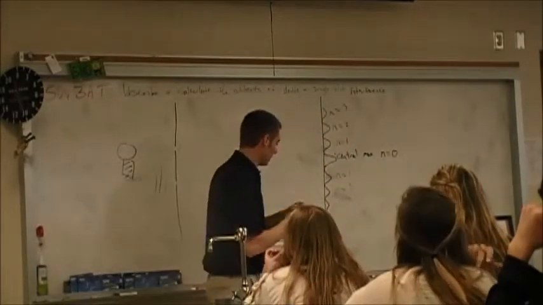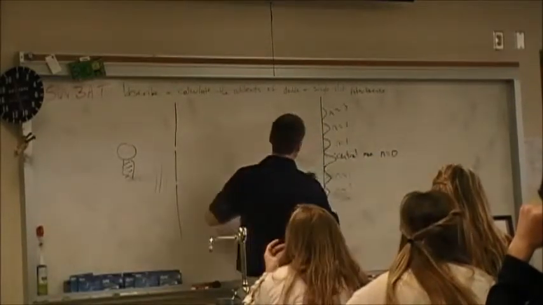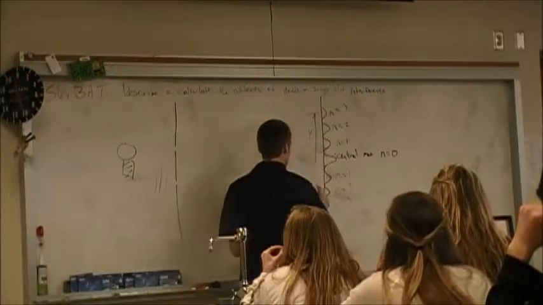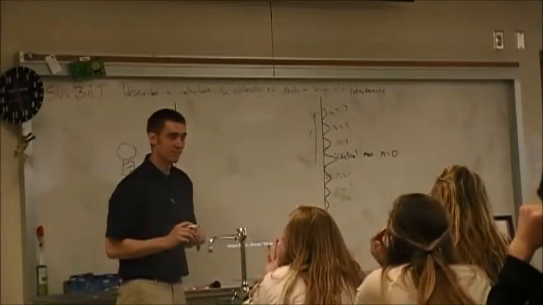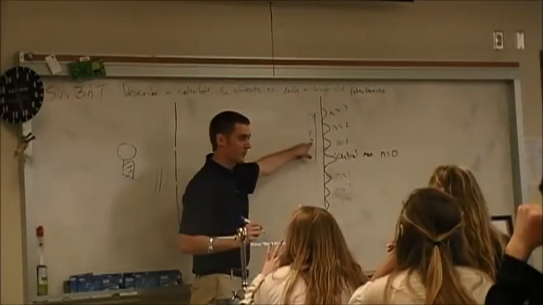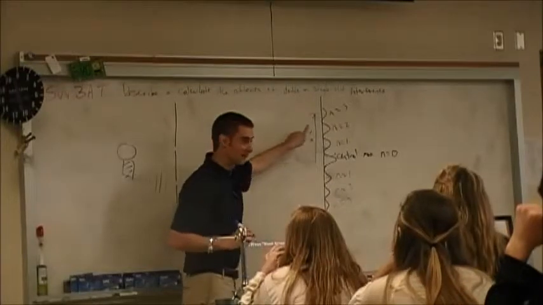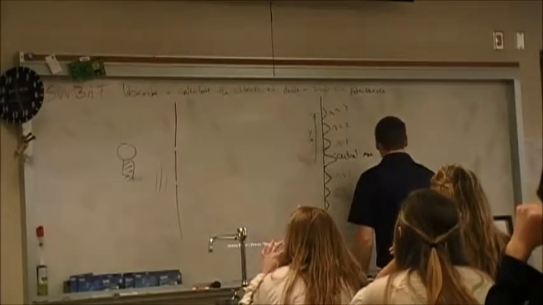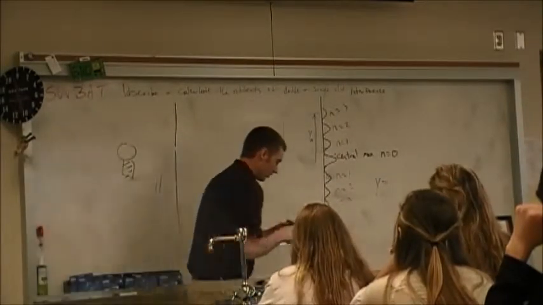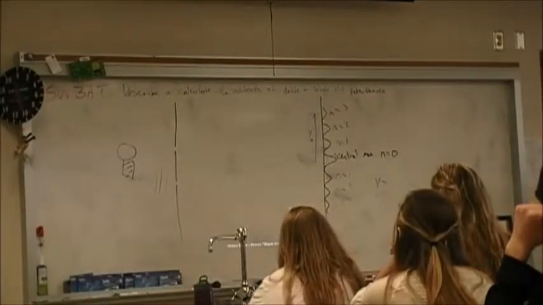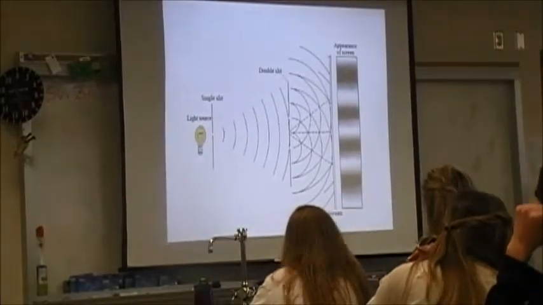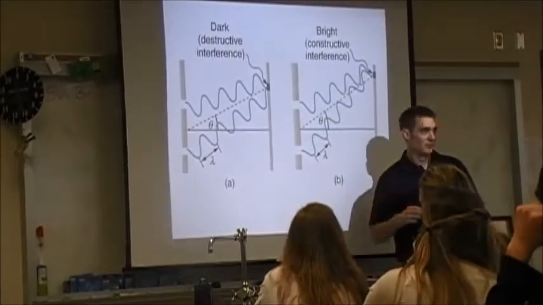Now, our goal is to come up with a way to say, well, how far away are these maxima from that central maximum? Okay? So we say this is y sub n. Which n are you talking about? How far away is it? Okay, that's what we want to figure out. We want to have some expression that says y equals, and then a bunch of stuff that depends on things that we're dealing with. All right? So what could this possibly depend on? Well, let's take a look at a little picture that maybe illustrates pretty well what's going on. Not this one. This one. We saw this before.